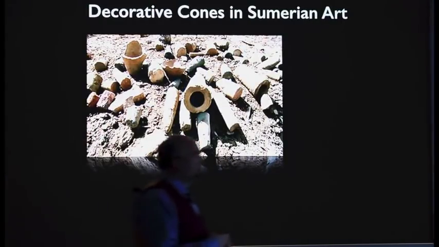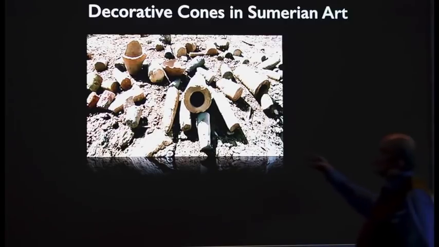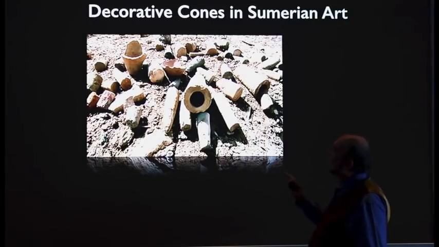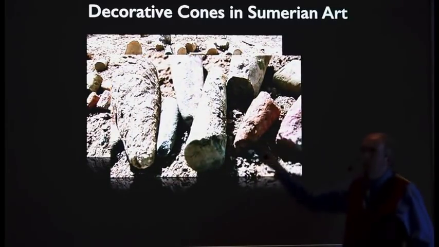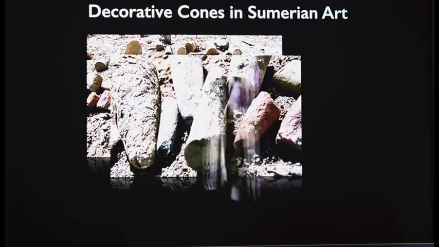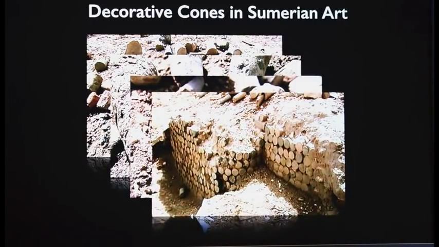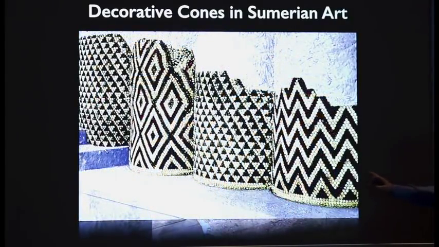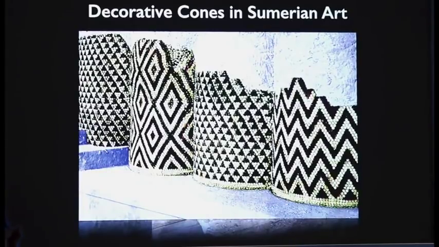In Buto, in the northwest delta, they recently found these strange cones which were once decorating a wall in the city of Buto. And in these holes here, they used to put coloured pigments like this. Now this is very unusual. We've never found this in Egypt anywhere else, and it belongs to the Predynastic period. They are scattered all over the site. This is not the sort of thing you would invent independently. And when you realise that this material decorating the walls is also the way the shrine of Inanna was decorated in Uruk, you see an import into Egypt of something very specific.